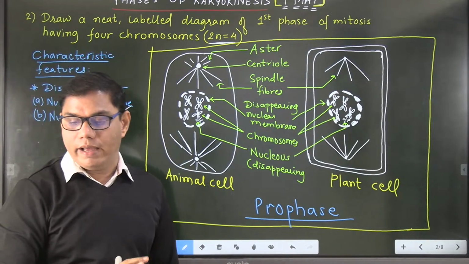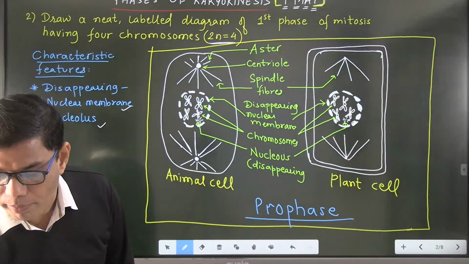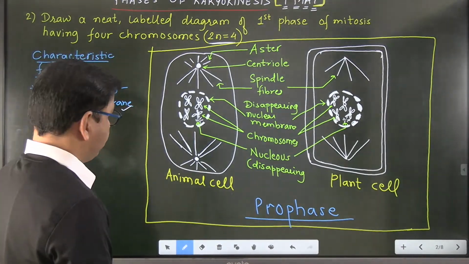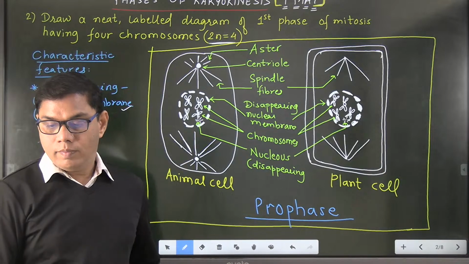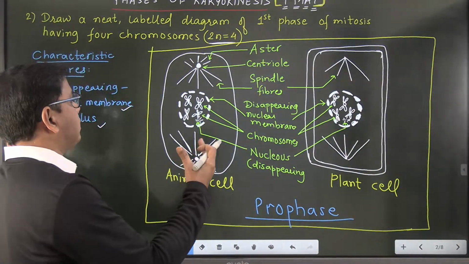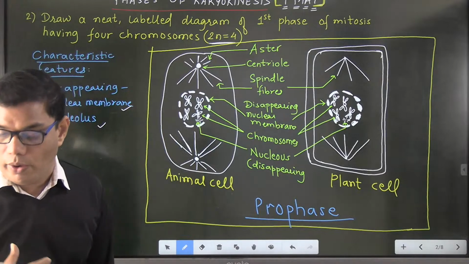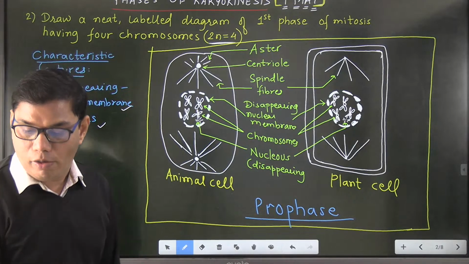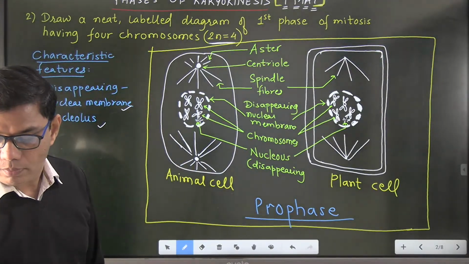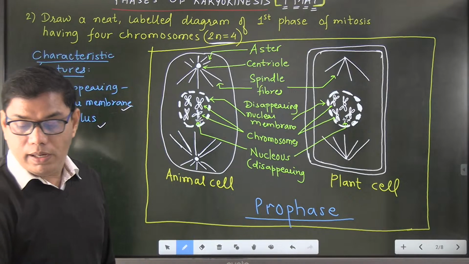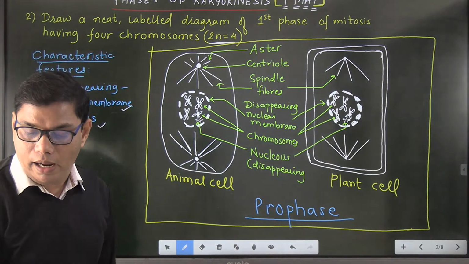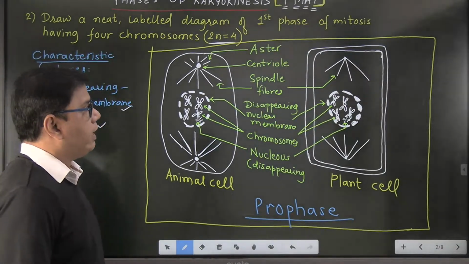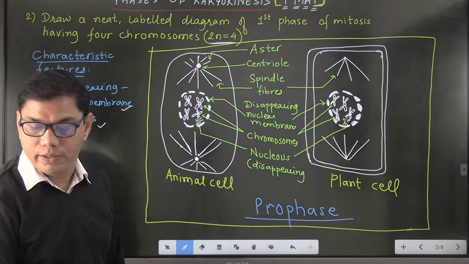I hope you are finding everything easy, right? Any problem anywhere, please let me know. Maybe you have drawn something, but your teacher has marked it wrong. You can type that. I'll clear your doubts. This is a nice opportunity. Please make sure that you are drawing this diagram right now. I want to see this diagram. At the end of the class, you are going to send me this diagram. How you are going to send it, I'll let you know.